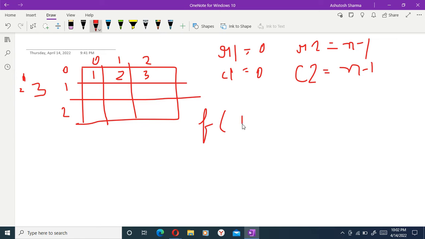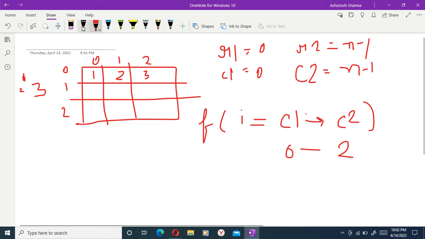I'll make a loop from I equals, see, we are only changing the columns, not the row, so I'll take C1, which I have denoted as 0, and I'll go till C2. This C2 is nothing but the last column. So I'll be going from C1 till C2, or from 0 till n minus 1, which is 2.